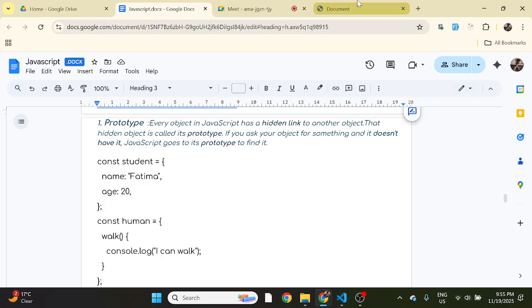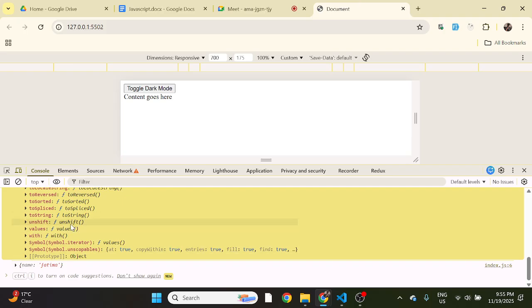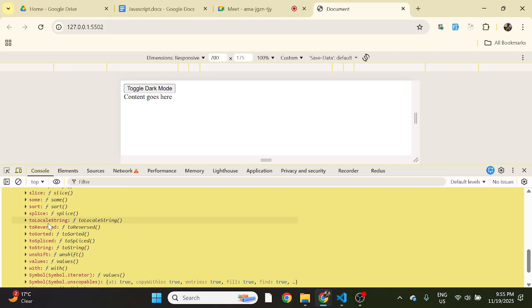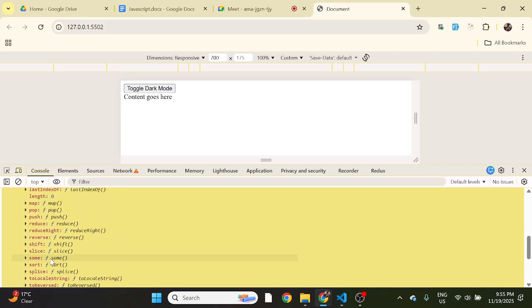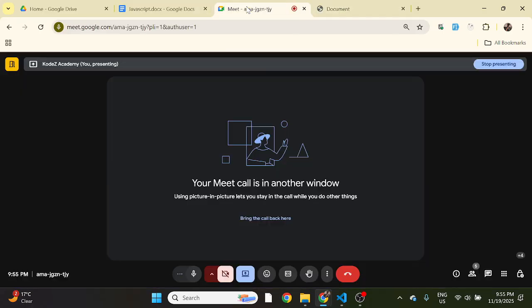This prototype contains all the properties and methods a normal object and array can contain. All the methods we learned like unshift, shift, all these methods are there. That is why we are able to use it. If it is not there, we can't use it, right? So how are we using it? Because by default, it is inside your prototype. Getting my point? What is prototype?